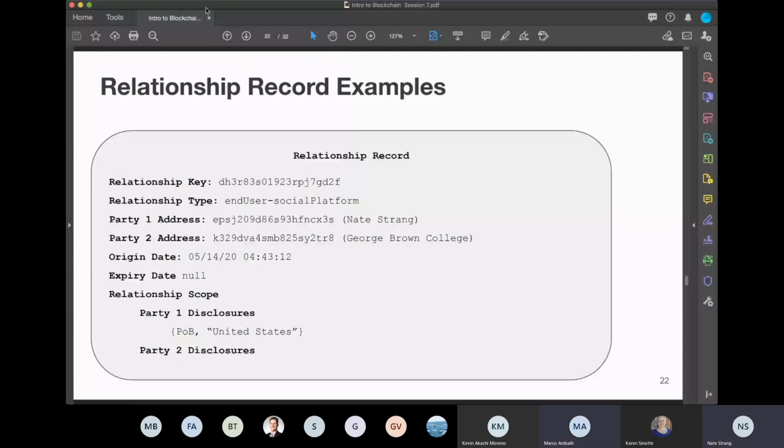Check on our questions here. Does anyone have any questions about these different types of relationships and records that I've shown so far? Right. Fate says your disclosure here on this one, just to finalize that, would be, are you a U.S. citizen? Yes. Or a U.S. resident? Yes. There'd be no requirement for you to disclose United States per se. It's implied, but it wouldn't necessarily need to be on the record. Does that make sense? Sure, that makes sense.